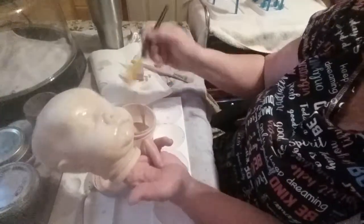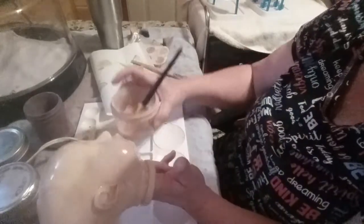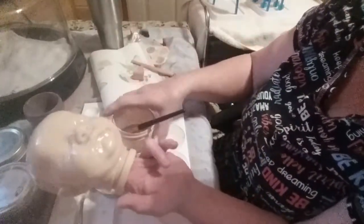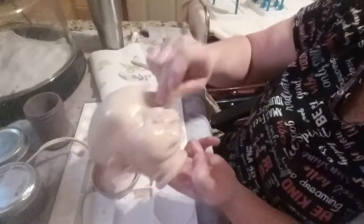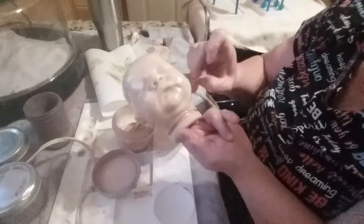I mainly do mine like a wash - I mix up my color. This is my flesh coat and I've showed you in another video what I make it out of, but I'll tell you: I use flesh o8 along with mineral spirits, thinned down quite a bit. I use flesh o8 and a little bit of raw sienna just to give it a little yellowy hue, and just a little bit of red to give it a little red color. I mix those together until I like the color - I don't have a precise formula for it.